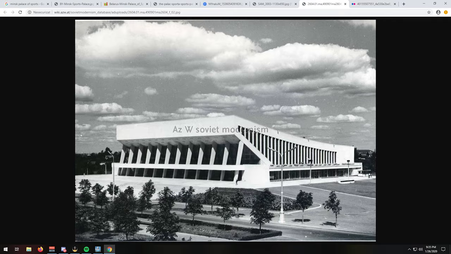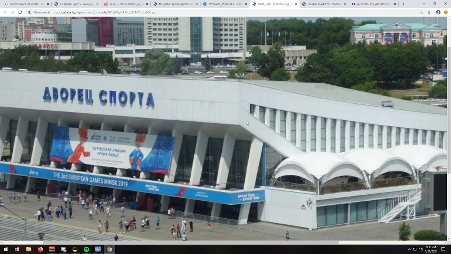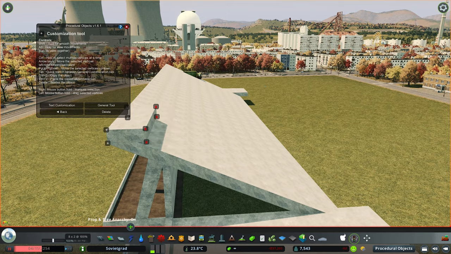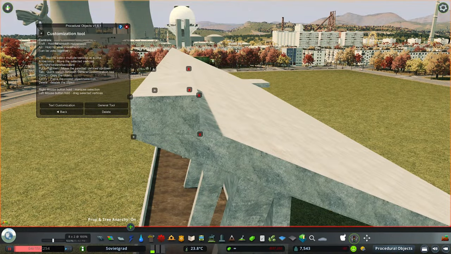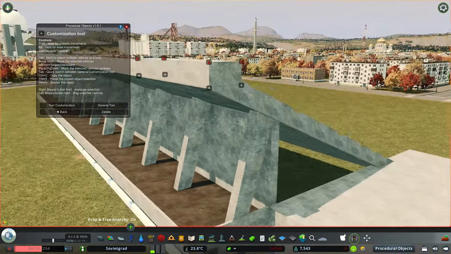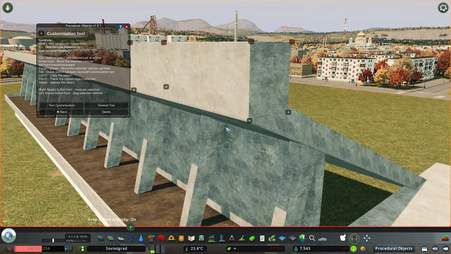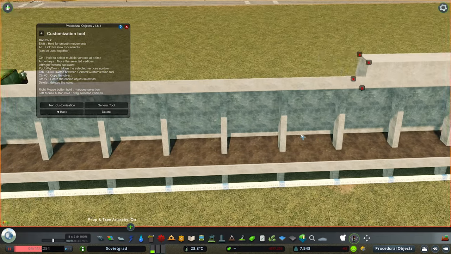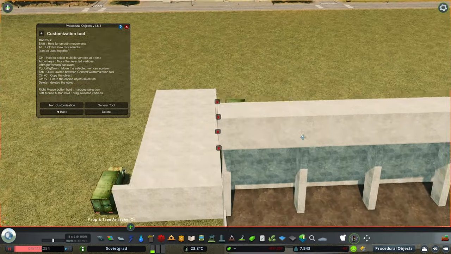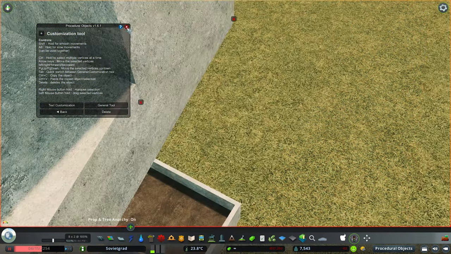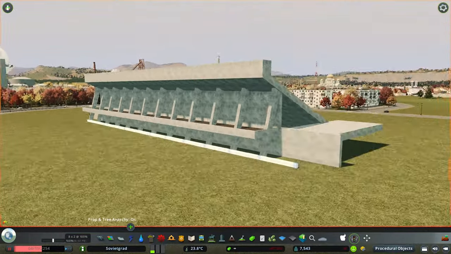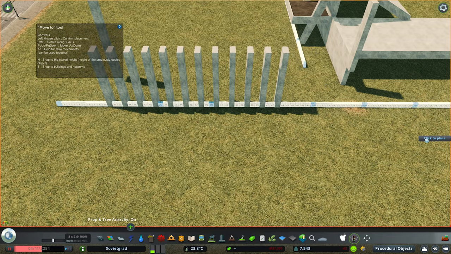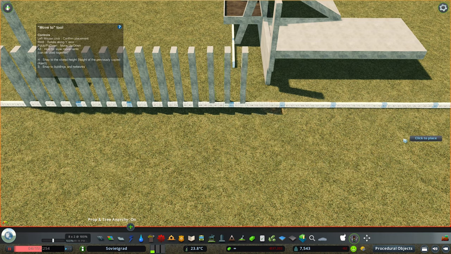I am also very lucky that a friend of mine, Mr. Raccoon, made me those beautiful Cyrillic letters, and I wrote on the top of the building the same text that is on the original building. And I also added that Soviet star symbol in the middle for that extra comic touch. When that was over, all that was left to do is figure out the detailing of the outside of the building, like parking areas, trees, stairs, all that kind of stuff.